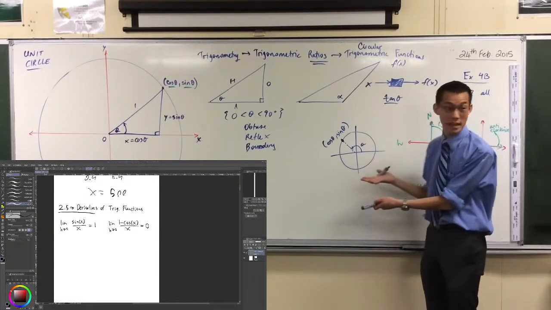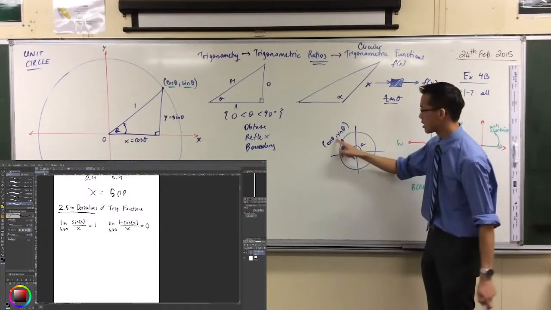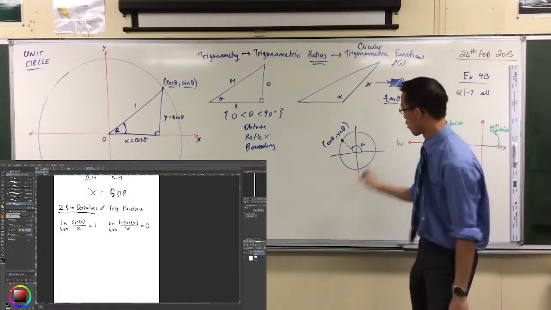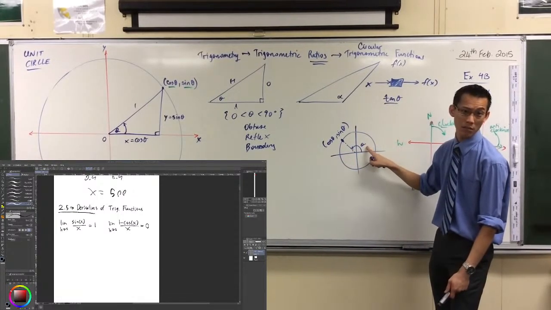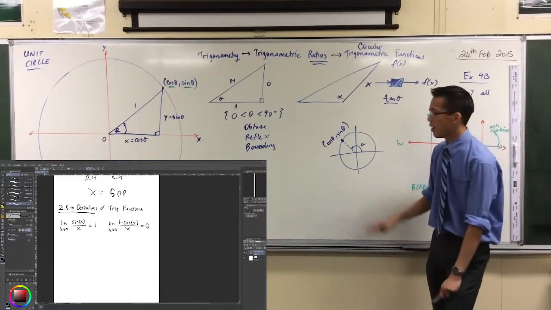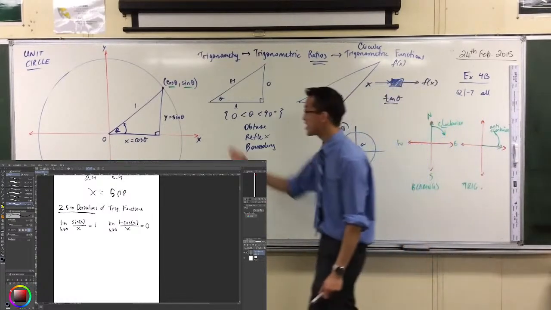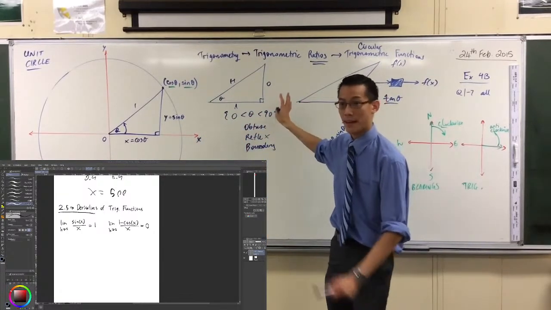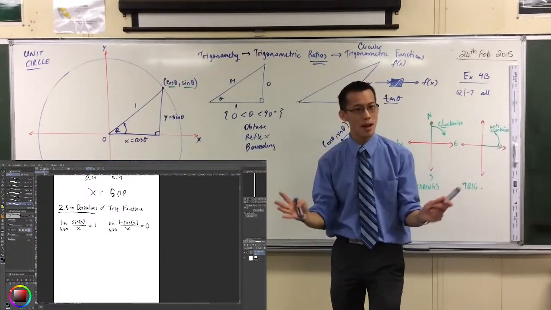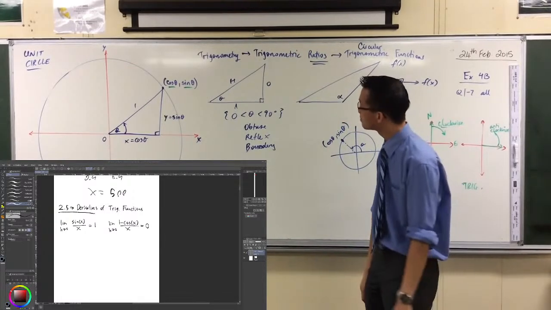At least no triangles that I need to draw, right? Cos theta and sine theta simply come from where I am on the circumference according to what angle you've given me, okay? Does that make sense? Now, as you'll see in the next 5 minutes, this definition is so much better than our old definition. It's far more powerful, it's far broader, and it yields a lot of insights, okay?